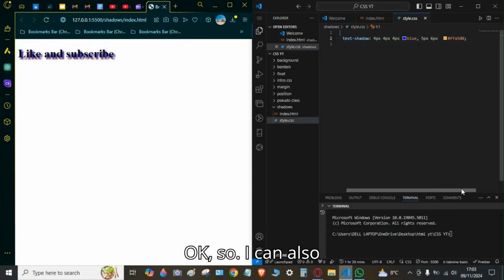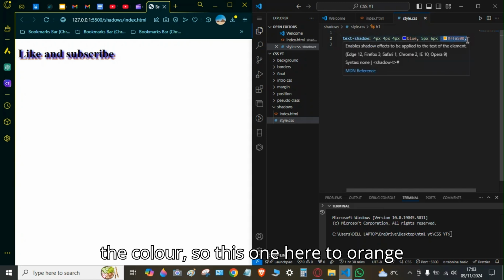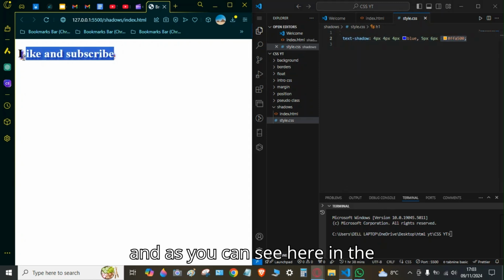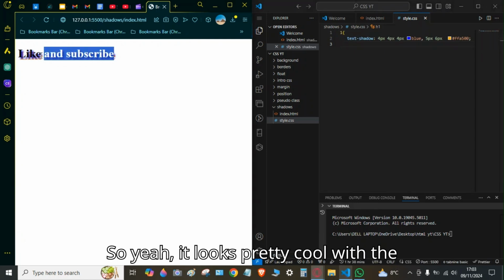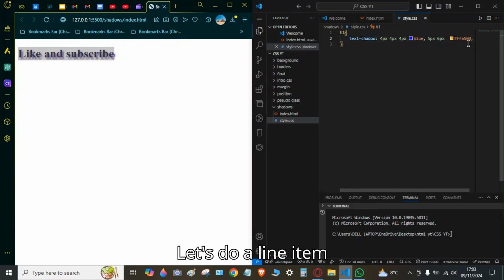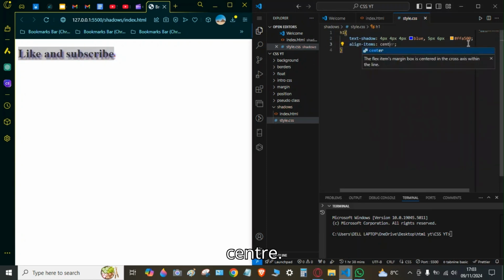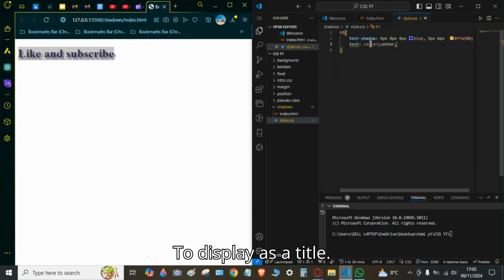Okay, so I can also change the color. So this one here to orange, and as you can see in the browser, the color now shows a clear concept. It looks pretty cool with the text. Let's do text align center to display it as a title.